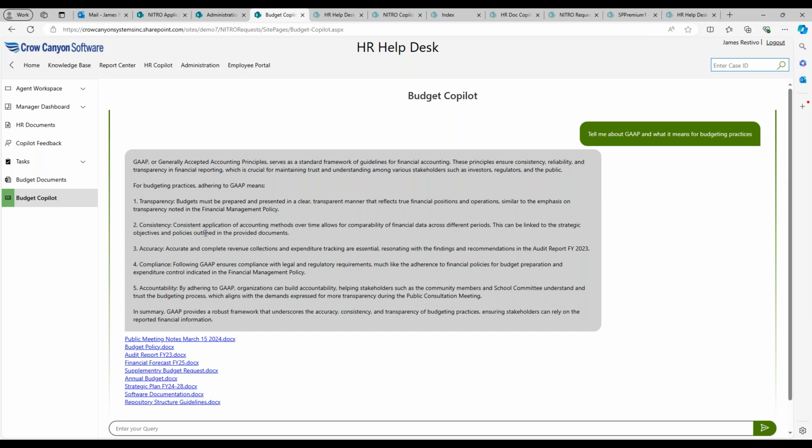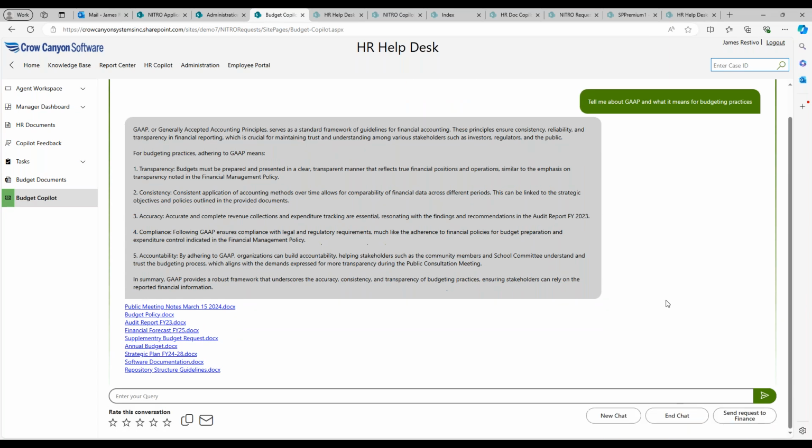But again, it was easy to set this up for me, and I'm not a coder by any means, so it was fairly straightforward. But again, you can tie it into a process. You put your question here. If you don't quite get the question answered that you want from the budget document list, you can say, hey, send a request to finance. That can send a ticket over to your finance team to say, hey, someone's got a question about the budget, or the CFO wanted to know more about these details, or this document's missing, or I'm not seeing this document available, or the numbers look wrong, whatever it might be. You can have a follow-up process to get that corrected, or get the information that you need.